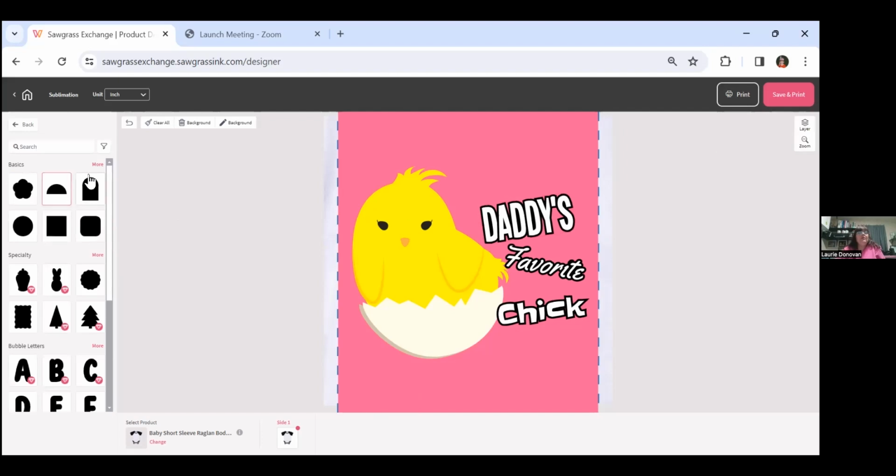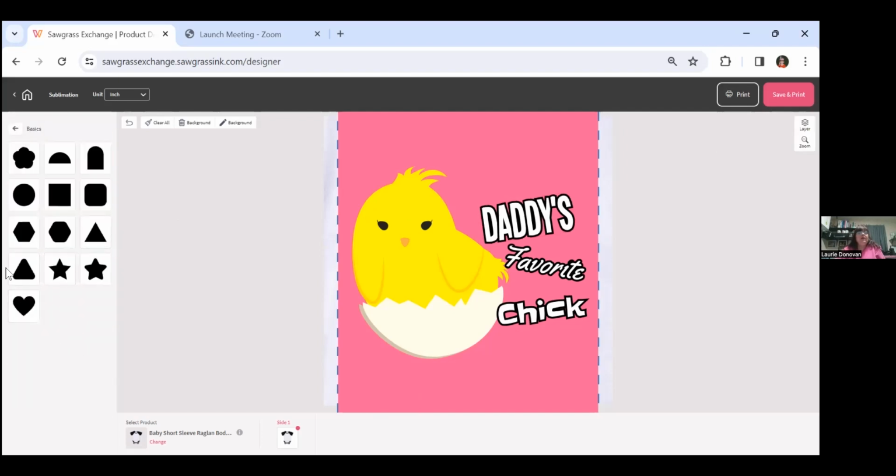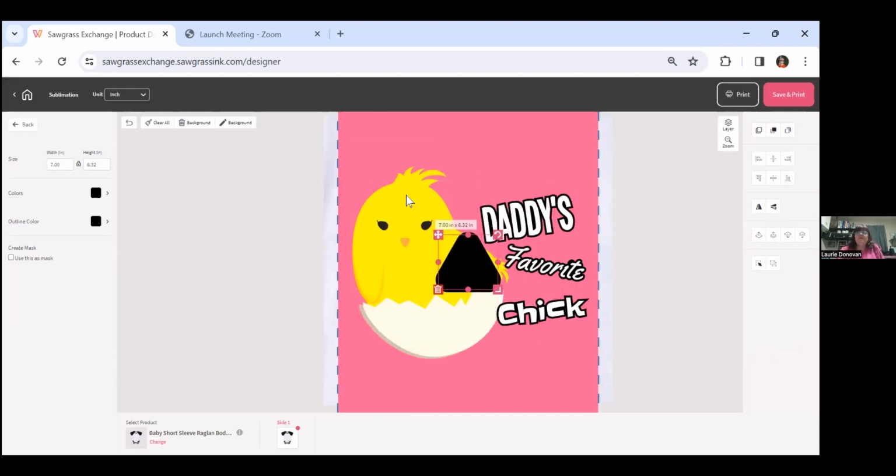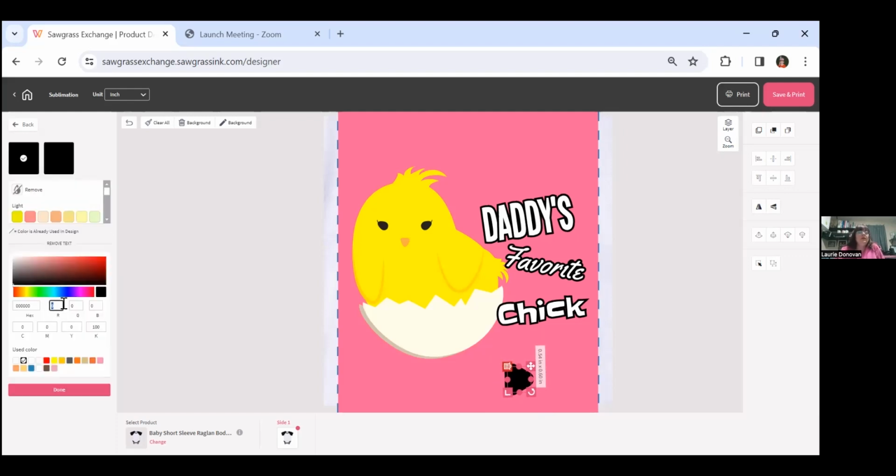And we're going to click on more. Let's go ahead and grab this rounded triangle. I made a note. I always tell you, you can draw with shapes. I'm going to show you a very simple way to draw with them. I've got my rounded triangle. I'm going to size that down. Okay, I'm going to size it to about there. We're going to do this over here so we have room to group without disturbing anything else. And I am going to put it on its side. And I'm going to go in, I'm going to change its color. And we're going to make this a purple.